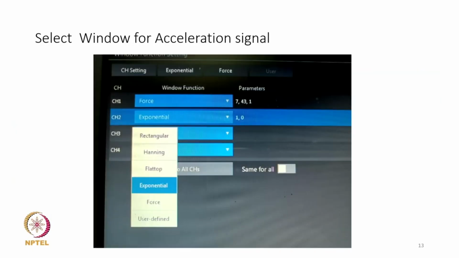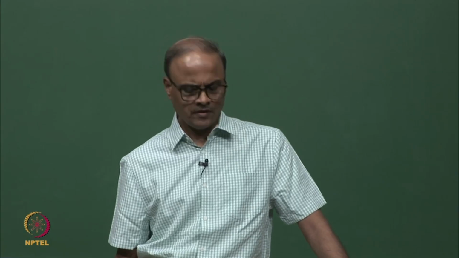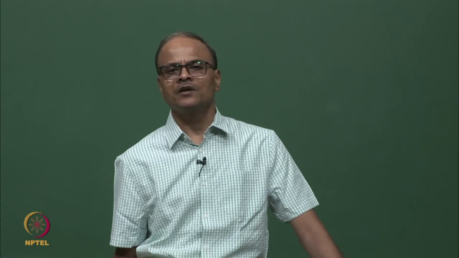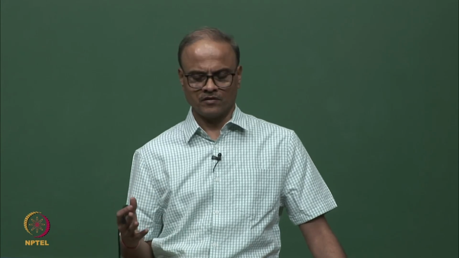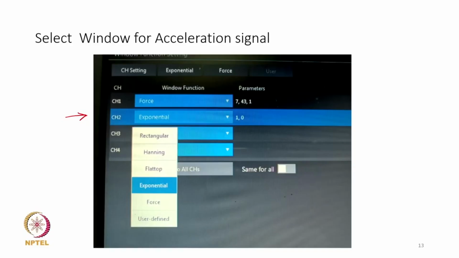Now we decide the window setting for the excitation signal. So we now go to channel 2, right, and then choose the window. In this case, because the excitation signal is of decaying nature, an exponential window would be appropriate, and that is what we have chosen. The rectangular window option means that there is effectively no window, right. If we do not want any window, then we can just use the rectangular window, which means no window is applied. Whatever signal is coming in, the same signal is recorded. Let us go to the next page.